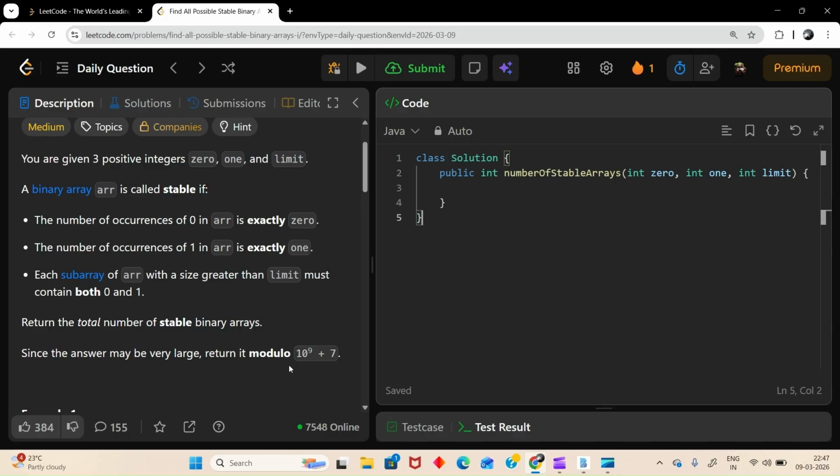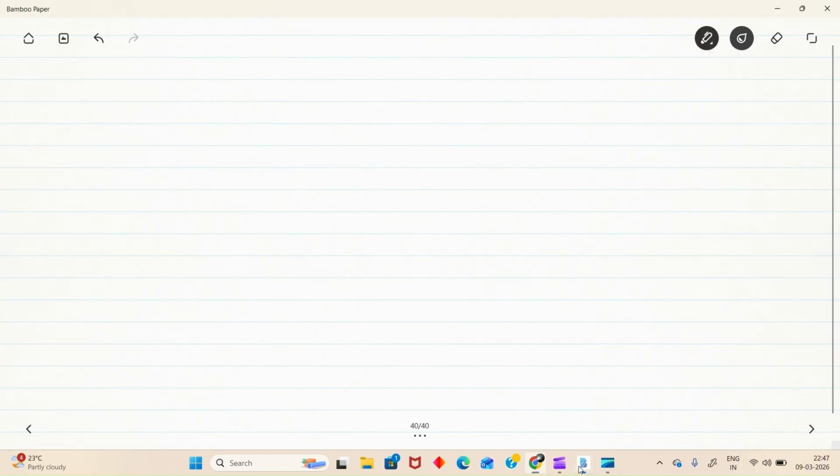Now let's see what is given. First, we will be given zero, one and limit. The array will have that many zeros and that many ones. Let's say for example this is x, this is y, this is z.